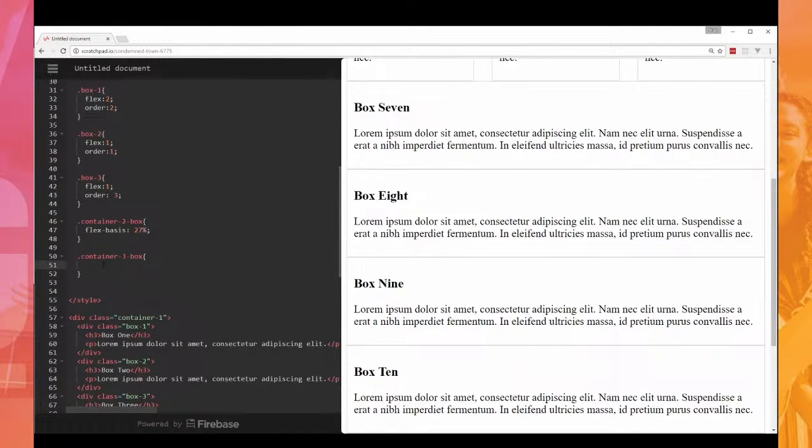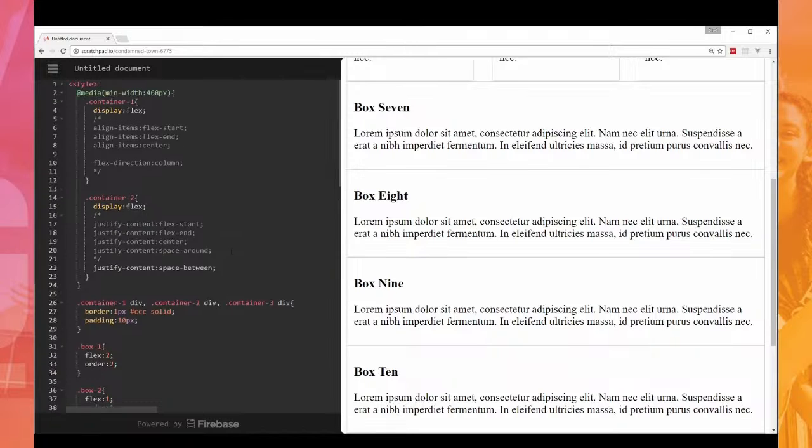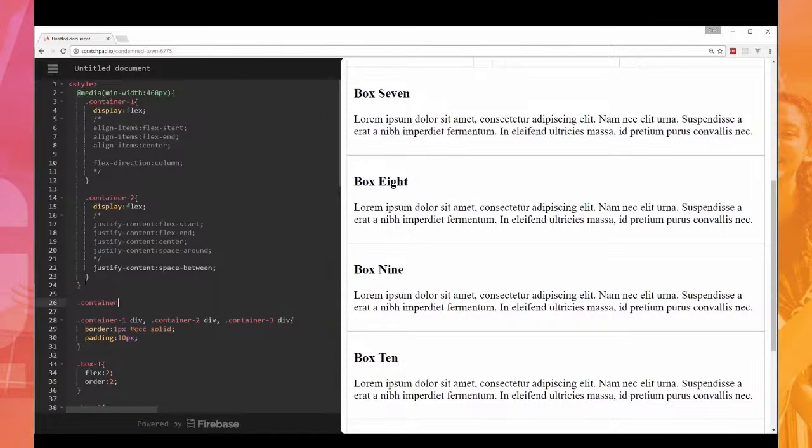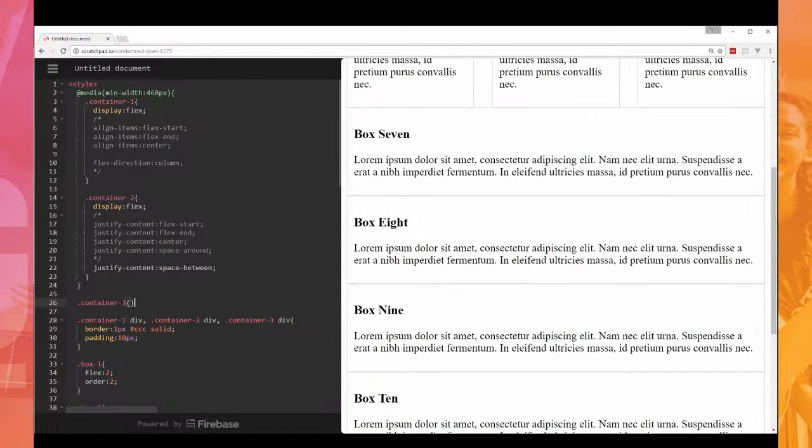And let's set the width, or the flex basis, to 15%, and let's make sure we add the display flex. I'm not going to put it in the media query, this one. So container 3, display flex.